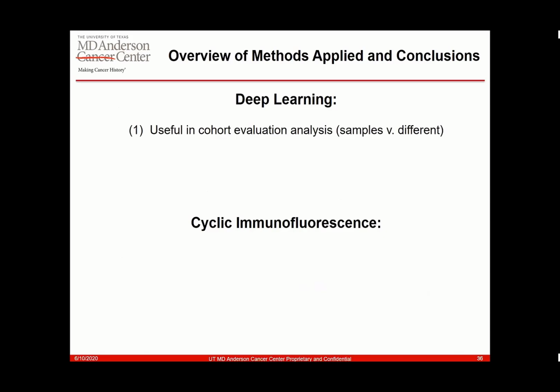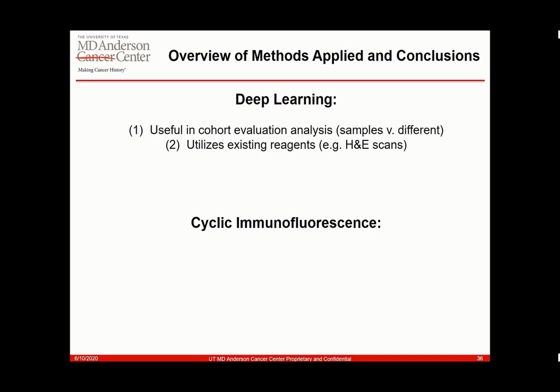So with that, since this was more on the technical side, I guess I will just highlight that deep learning is definitely useful in cohort evaluation analysis. So if you have a TMA or you have a whole set of PDXs, especially if the morphology of those samples is very different, then your stacked neural network can really help save you a lot of time that would be difficult to do with a decision forest.